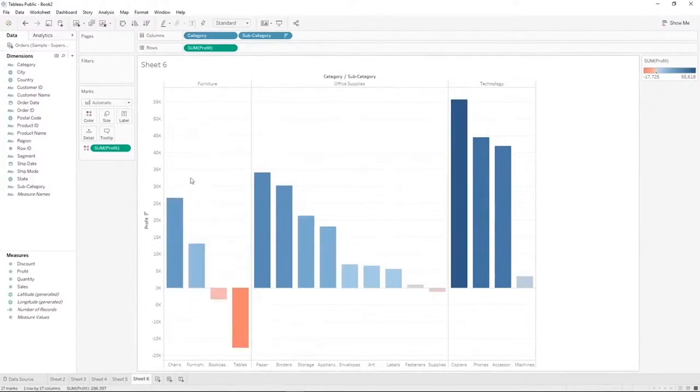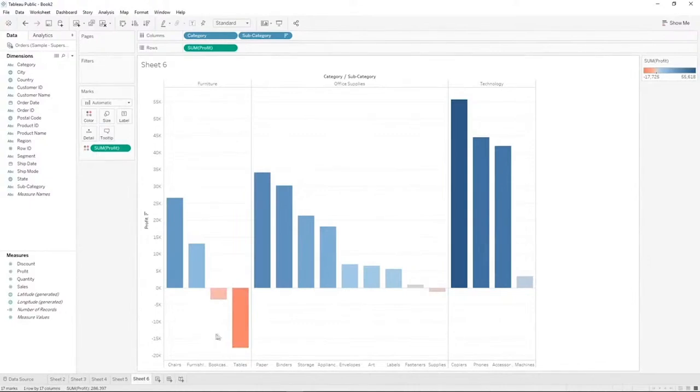So what we have here is a quick view by category by subcategory how we're doing on profit. We can see that tables is our biggest drain on profit, and so if we wanted to improve the profitability of furniture, maybe we would not sell tables anymore. It's just not working out for us.